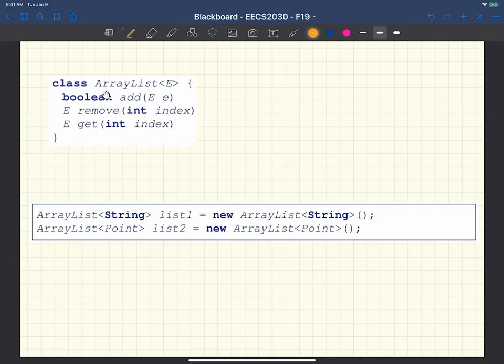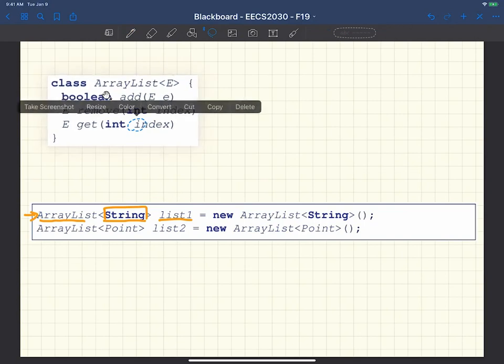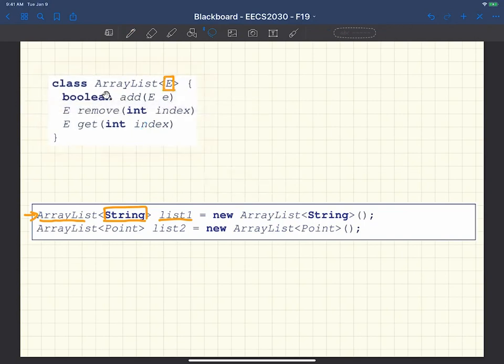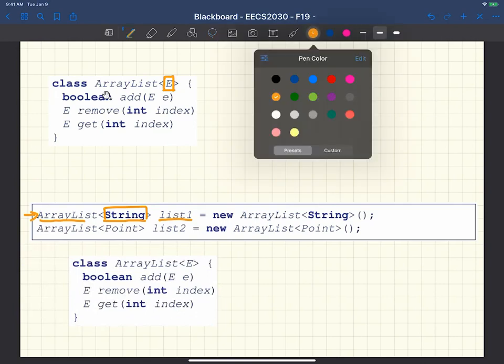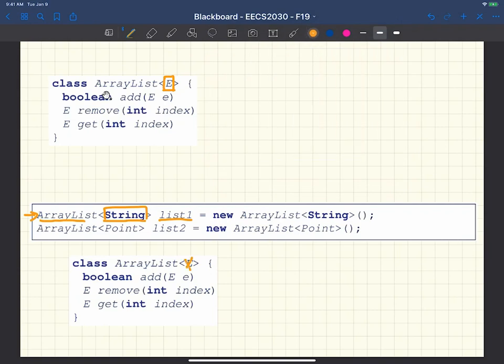Okay. So now here is what's going to happen. Let's talk about the first one, user 1. When I say ArrayList string and then list 1, I'm basically saying E over here is going to be instantiated by string. Effectively, this is how you can think of it. You can think of Java at runtime making a copy of the same class over here. Just make a copy. And then the E that we talk about over here is now going to be instantiated by string.